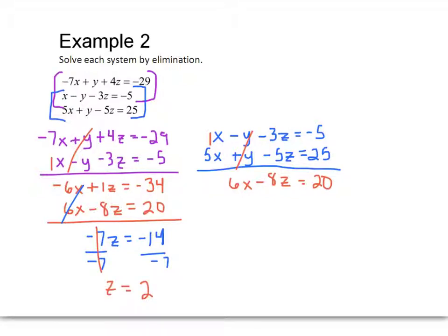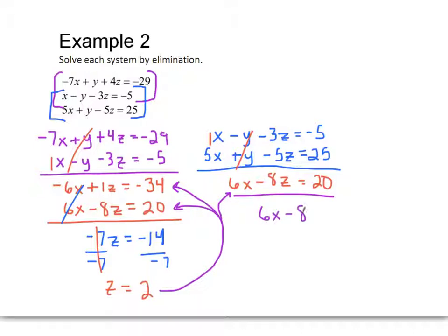So z equals 2, I need to go back and find x and y, so I'm going to have to kind of reverse plug in. If I know z equals 2, I have to plug into one of these two equations, which one of those is that one as well. Like somewhere where I have two variables, I have to plug in that z equals 2. So let's just plug it into this one right here.